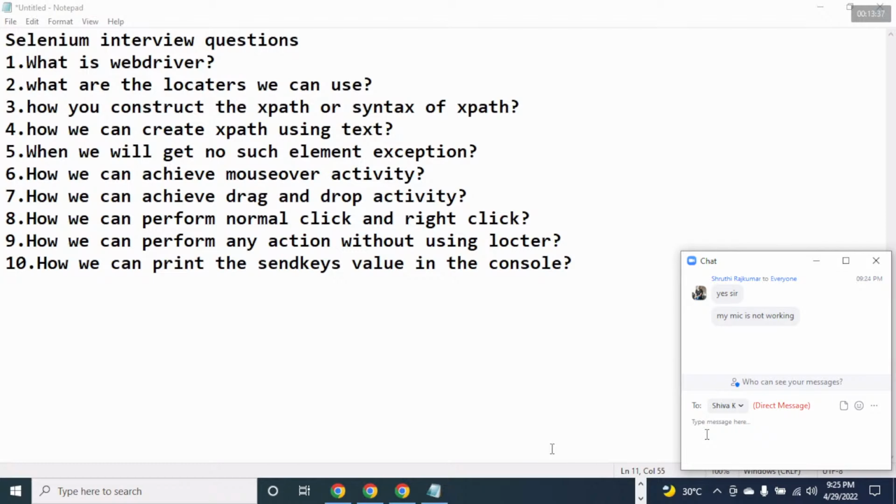For debugging, what is the first thing we need to do? First we have to see the console and see which line has the error. Then we take the line number before that error occurs, and double click on the line number. A blue button appears on the line number.